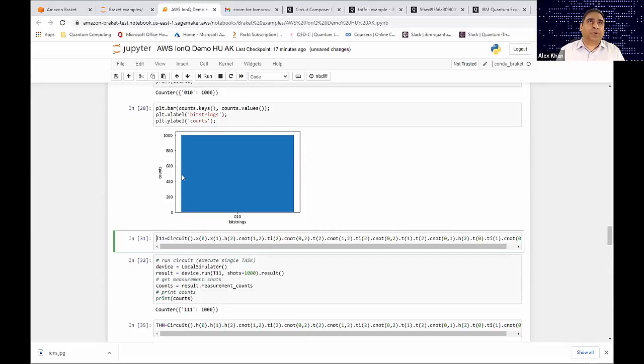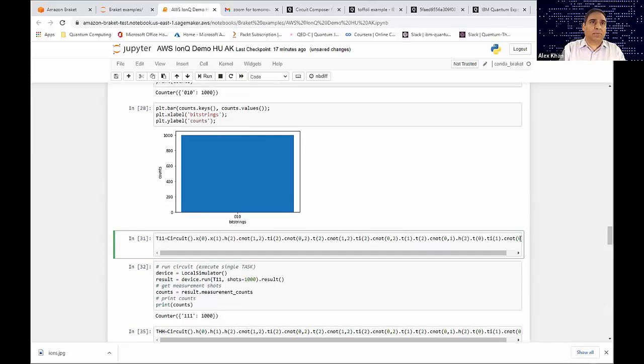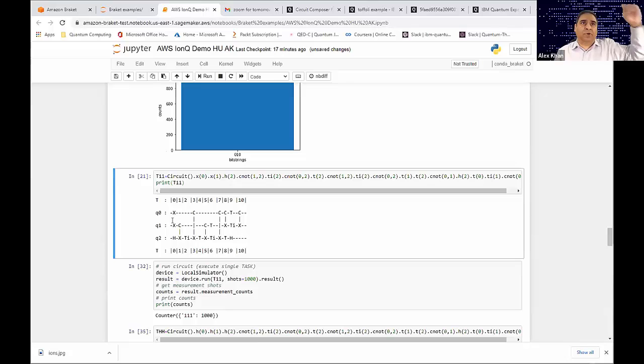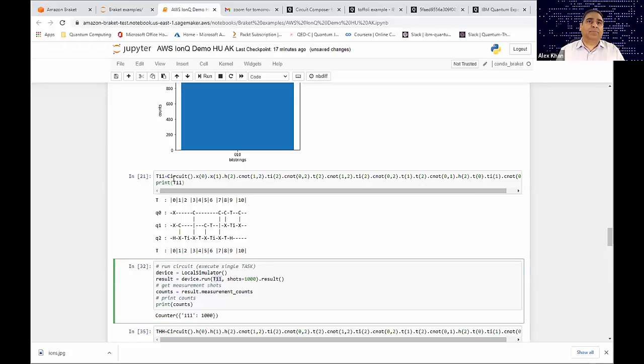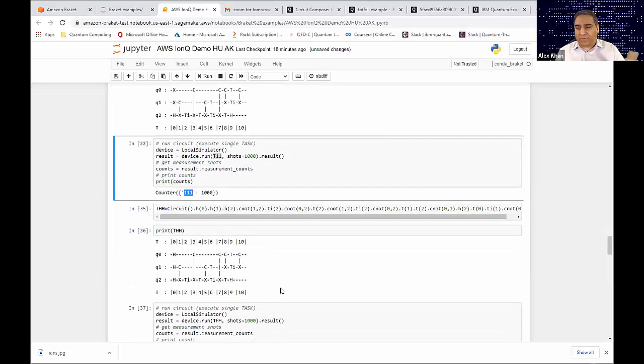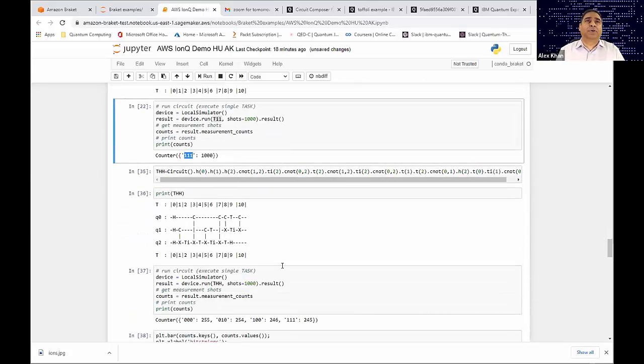And now over here, I'm going to put 1 on both of them, and make sure I print it. All right. So now I put X's on the first two controls, which makes the 0 into a 1, right? So I've got 1 on both my controls, which means the C0 gate, if my circuit was correct, my answer should be 1, 1, 1, right? And so I'm going to run T11, and I get 1, 1, 1, 100% of the time. And this is on the simulator, so it should be great. You know, you get perfect results.